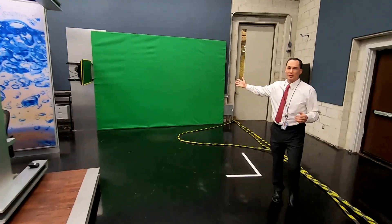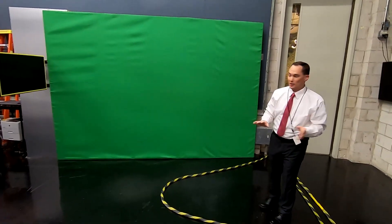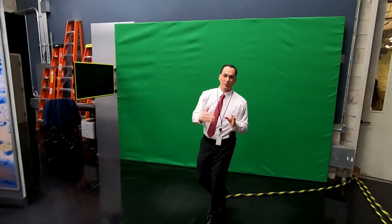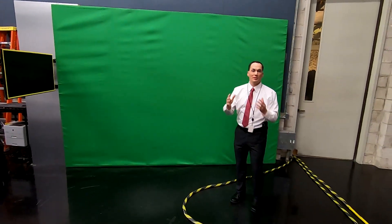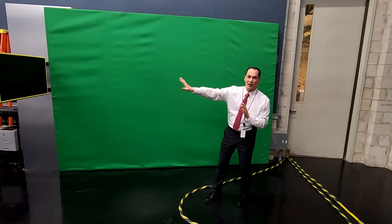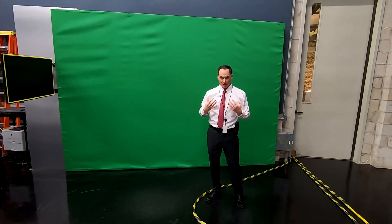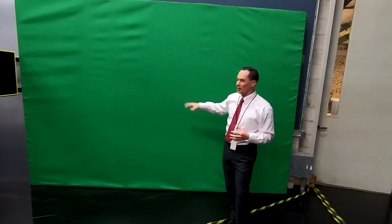Now let's go over here. This is where I do the bulk of my weather forecast — it's called the green screen. Many people are familiar with that. This screen stays green the entire time; that's kind of a myth. People think the maps pop up on the wall — they don't. I look at these TV monitors off on the sides, and there's also a monitor below the camera. I'll see myself in those weather monitors, so I look off to the side and coordinate what I'm doing, because I'll basically be in front of those maps on those monitors. The computers register and say anything this color green should be mapped. So if I were to wear a green shirt that was this color, it would basically disappear — I've done that for Halloween before, it's a fun trick.